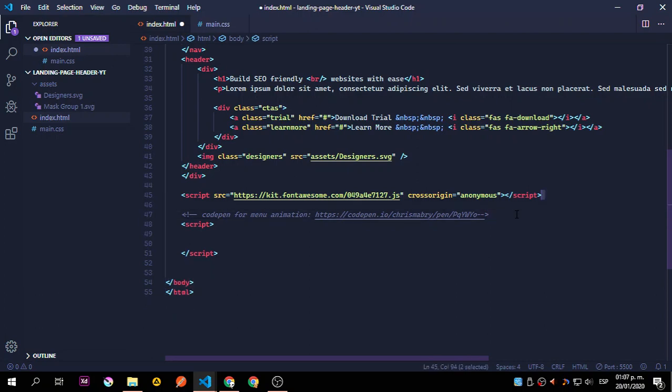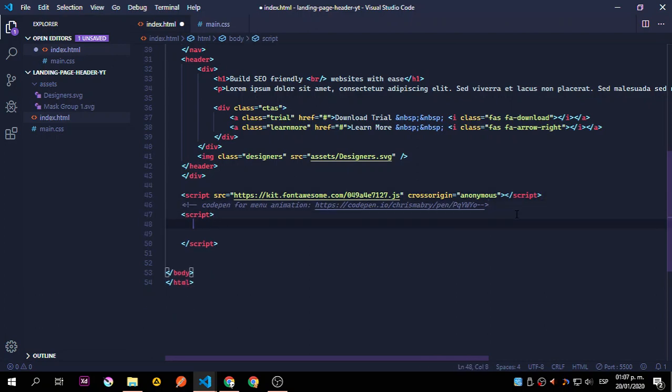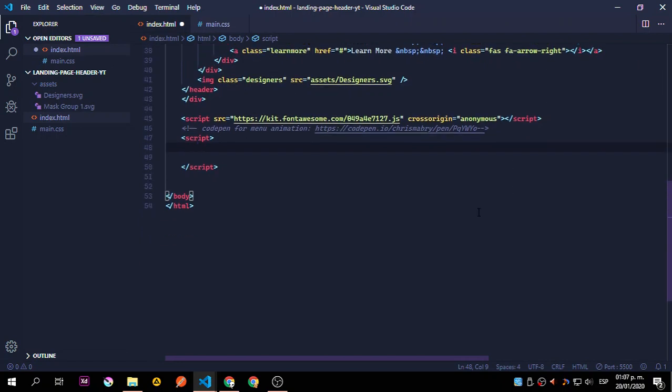This is one of the only times where I'm going to add the scripts inside here because you don't want to do this. You want to create a separate file in order to add your JavaScript. But this is more convenient in this kind of tutorials. Again, this is going to be one of the few times where I'm going to do this.